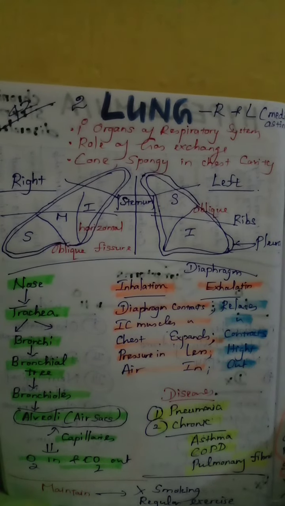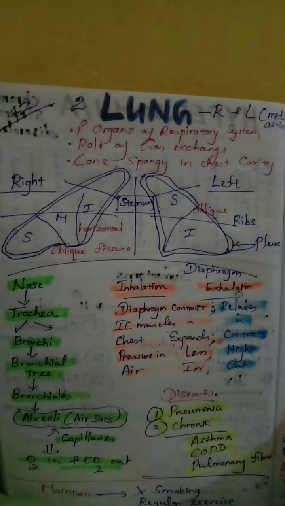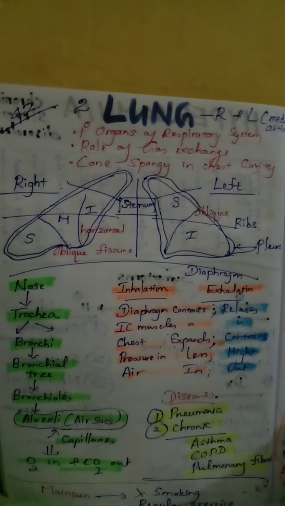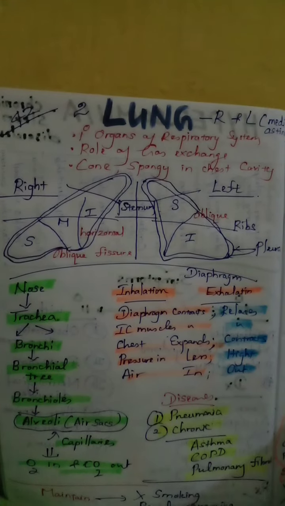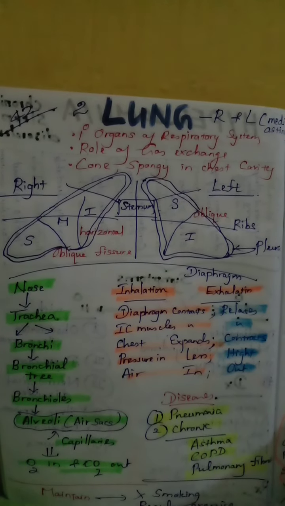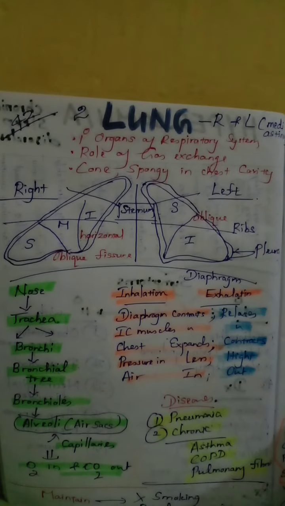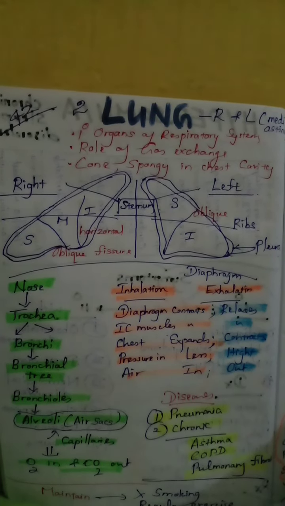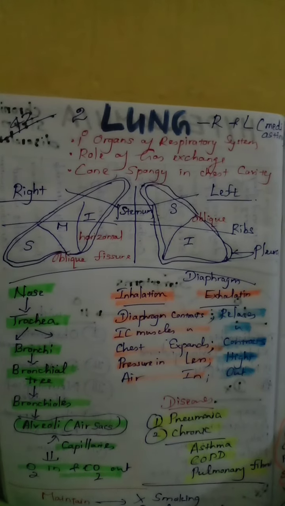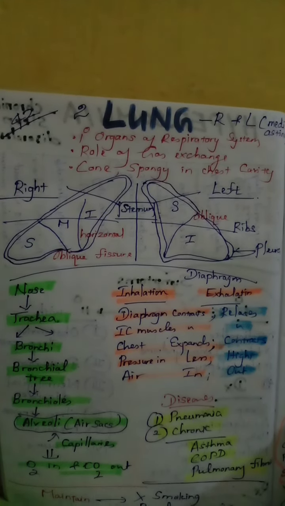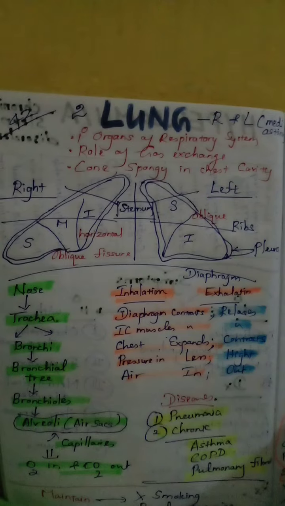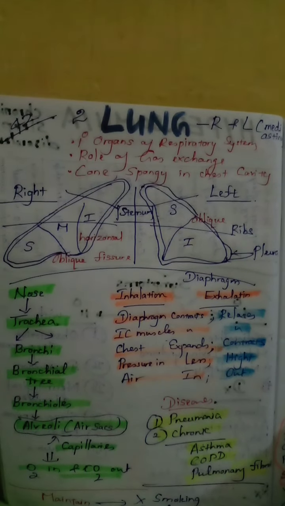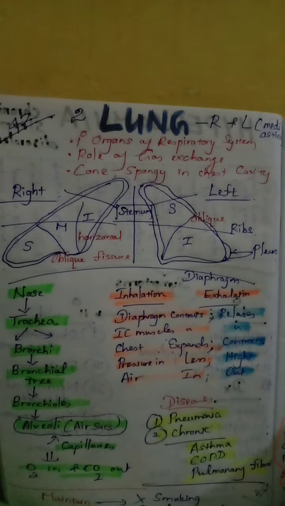As the lung is the main respiratory organ, it receives the air in a particular pathway, that is from the nose, trachea, bronchi, then the bronchial tree branches into bronchioles and then the alveoli. The capillaries surround the alveoli, and the capillary brings in the deoxygenated blood, with a lot of CO2. CO2 goes out, and the oxygen which is brought by the alveoli is taken into the capillary, and the blood becomes oxygenated.